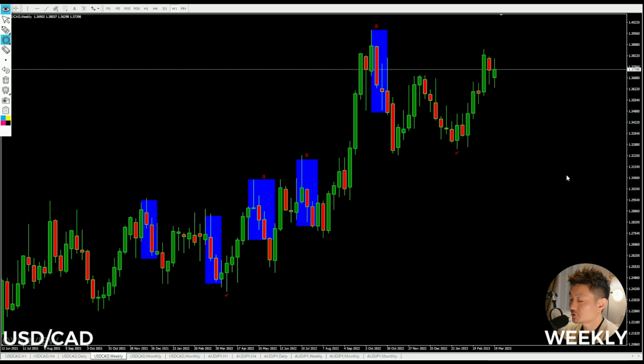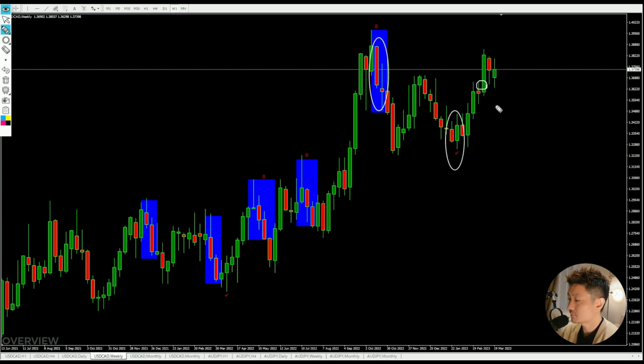Okay, this is a weekly chart. Let me run you by the current setup I was looking at. So the last weekly short trade that formed was right here, and the last weekly long trade that formed was right here. Then about 2 weeks back, right in this area, this bias was confirmed to be long. So in other words, price is likely to reach this pivot high before reaching this pivot low. And in this case, I was looking for an aggressive long entry.